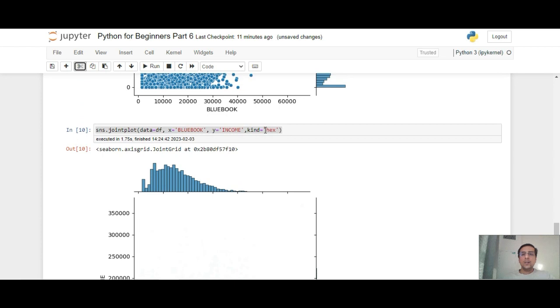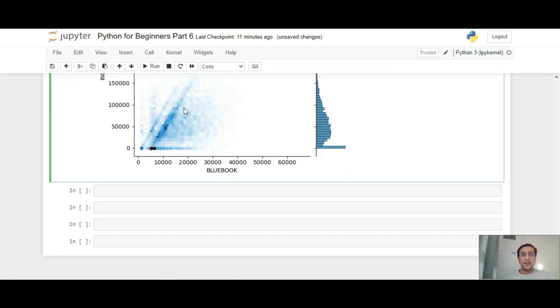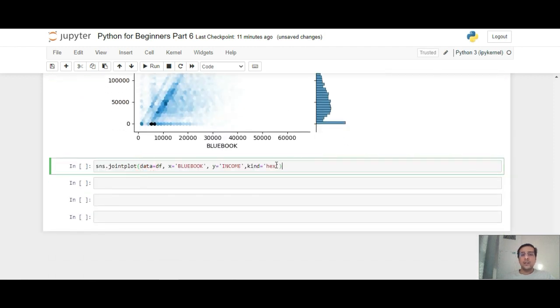Okay, if you want to see the KDE, like kernel density estimator, we can do that. We can copy the cell and paste it here. And instead of kind is equal to hex, we can pass KDE, kernel density estimator. And we can also pass this argument called fill is equal to true to make it more visually appealing and color coded. And let me execute this cell.